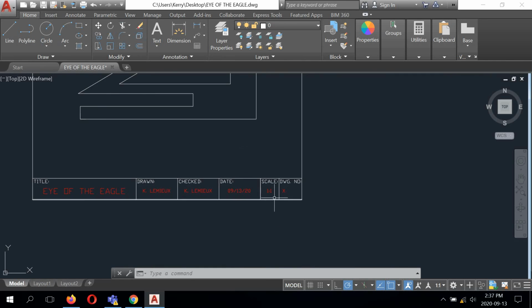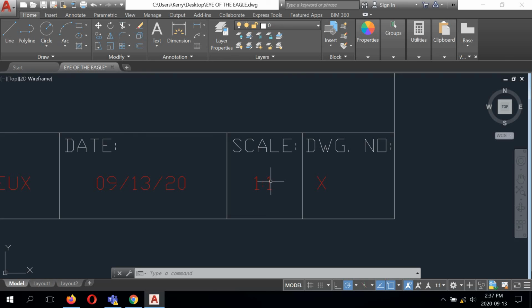Another example is if I had made the scale 1 to 2, the drawing would print out half the scale that I had drawn it, or if the scale was inserted as 2 to 1, it would be printed off twice as large physically as drawn in the units on AutoCAD. I'm sure you're all familiar with scale, but scale is something we always have to include on any drawing in our title block information.